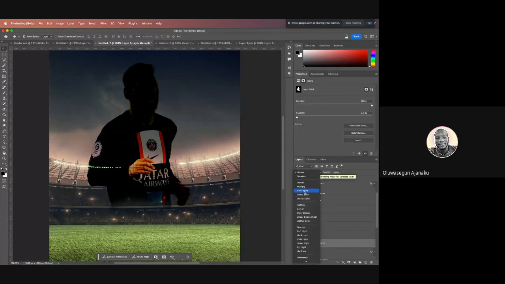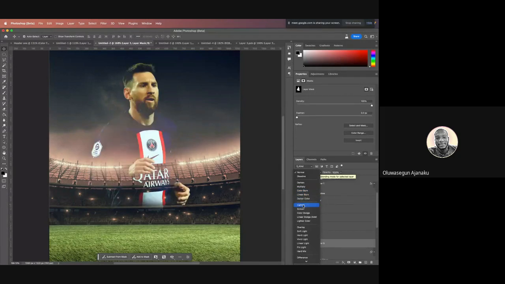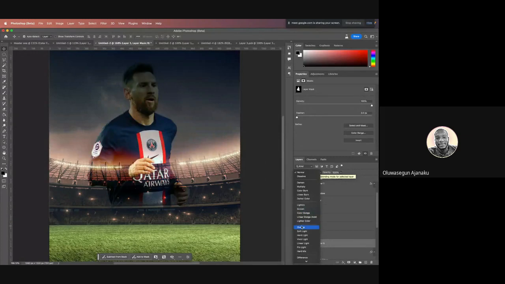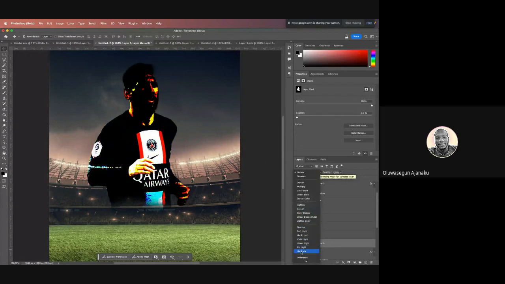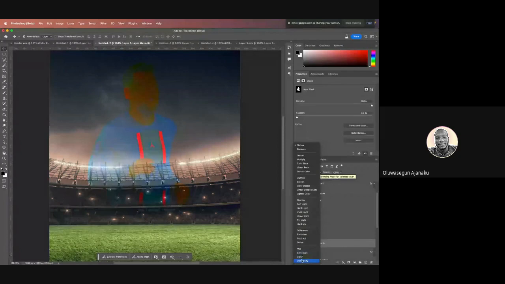Color burn. So there are several effects like that and their usage, but I want to use screen, because screen is more like showing, making it feel like a light effect of our goods. So I'll just use this guy, use the light blend and screen blending option. There are several more. You can use whichever feels good to your eyes.